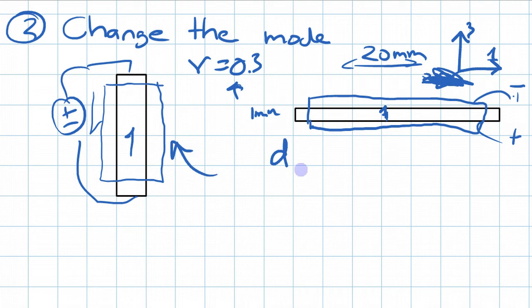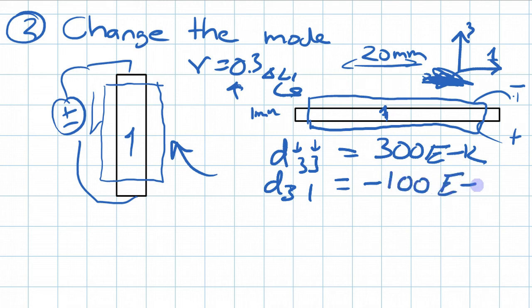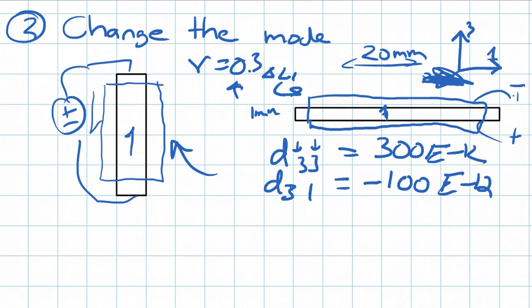Up until now, this case is the 3,3 case, where we apply the electric field in the three-direction, and we get the resulting stress, or strain, or displacement, in the three-direction. So the same direction we get. And this, I mentioned, is about 500, we'll call it 300 e to the minus 12. And the other case is d31, where we apply the electric field in the three-direction, but we're interested in the displacement right here. In that case, we're going to have a negative number, because whenever this direction expands, the other direction will contract. So this is around negative 100 e to the minus 12. And the units are meters per volt.